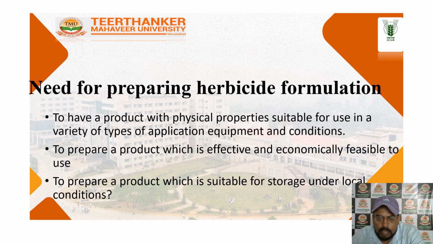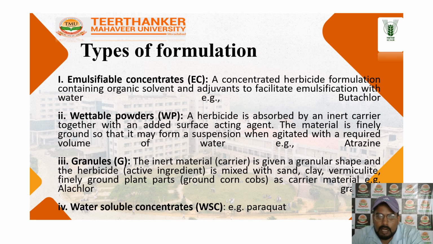So the next one is the need of preparing herbicide formulation. What is the need? We must produce a product with physical properties suitable for use in a variety of application types and equipment conditions. We prepare products that are effective and economically favorable to use, and suitable for storage under local conditions.